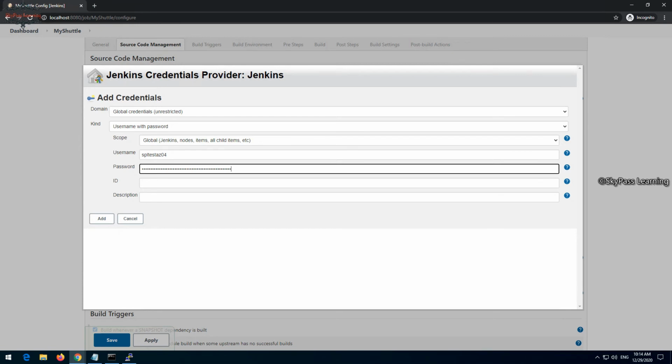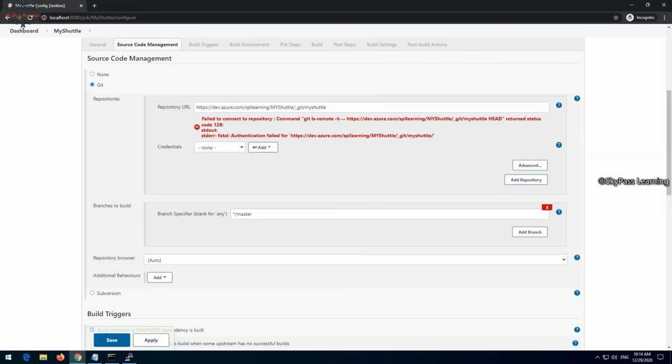Username and the password, just enter it and click on add. Failed to connect to repository, comment this, no issue. Select it.